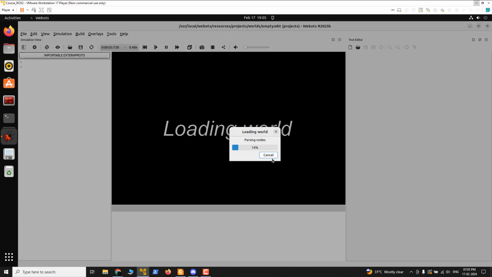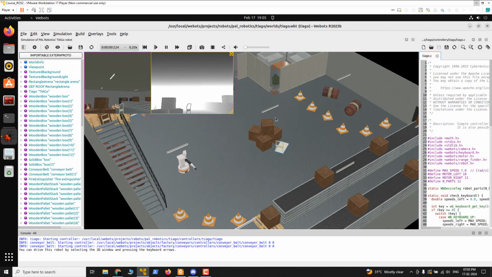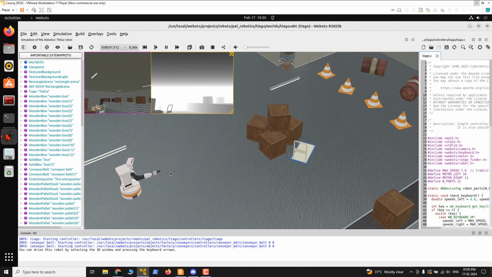These are all existing examples, and you can load them and play with the simulation. The GUI is user friendly, there is no difficulty in starting to work with Webots, and the tutorials are also very good.